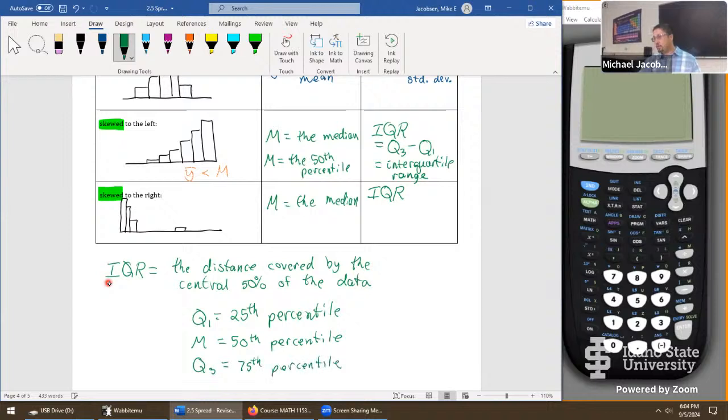So if you're told that your baby is 75th percentile for weight, that's a good thing, I'd say. It means it was heavier than 75% of all the other babies born at that time. It sounds substantial. And that's why this is called the interquartile range. It's taking the 75th percentile, quartile 3, minus the 25th percentile. And that's how we're getting the central 50%. And we're looking at the distance that covers, so we just call it range.